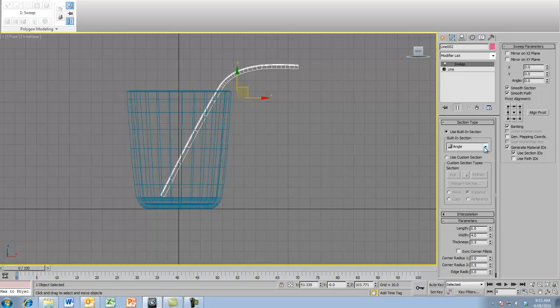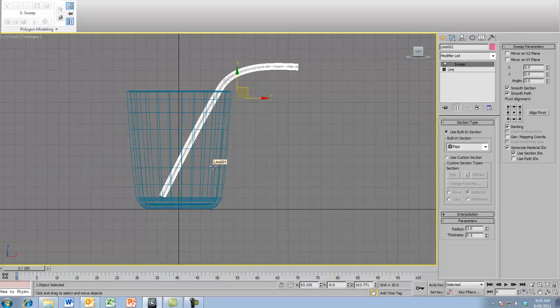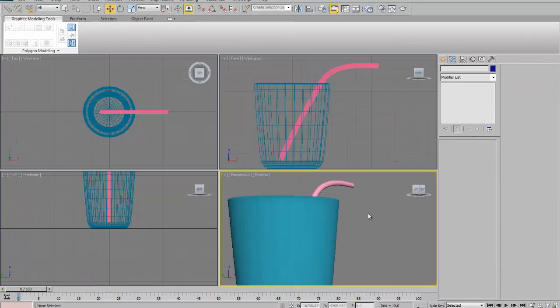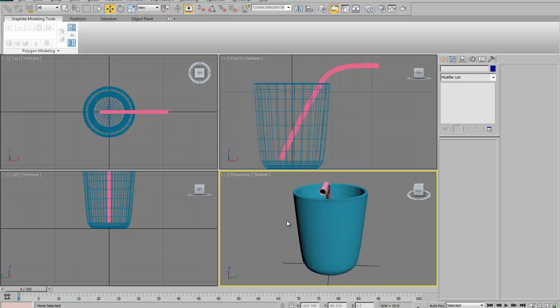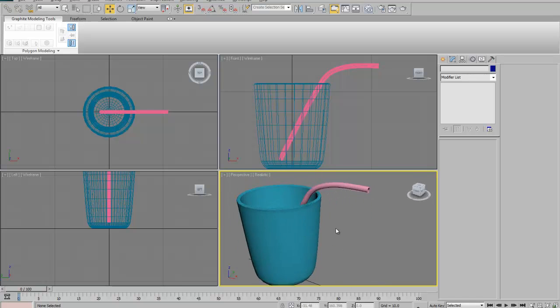Let's pull down this list for the different cross-sections, and obviously the pipe is the best one for a straw, so we'll select that. And we might just have a look in perspective to see how this is looking right now. There may be some aspects of this which we're not happy with yet. Actually, the default seems to be quite nice.